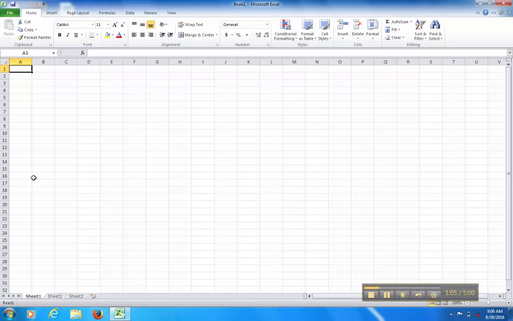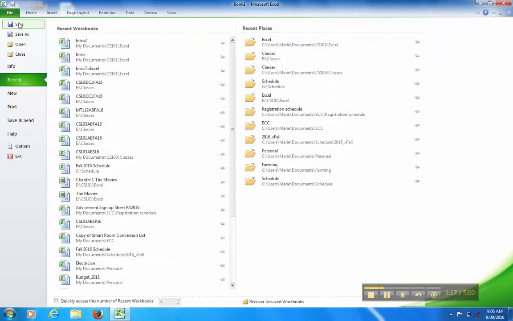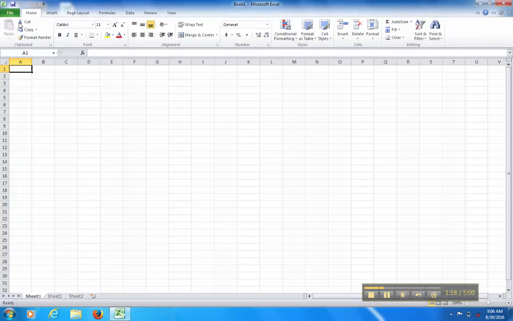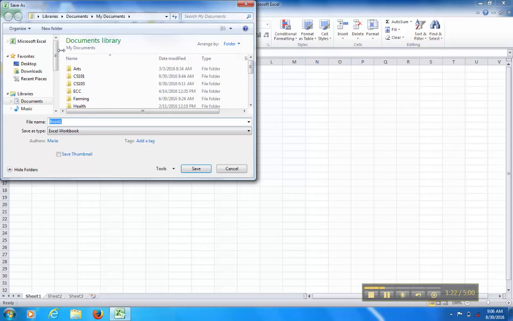Alright, so we're going to opt for the new one, and one of the first things that we do is we give it a name. So we're going to save it. So we go to the File menu, and you can press it. When it's new, you can press Save, Save As. It does the same thing. Now you have to find a good place to put it and make it a name that's appropriate, that will remind you of it. I don't like to name mine Exercise 1, Exercise 2, because then next year I'll never remember what it is. But if it's a spreadsheet about the movies, well, then I'll remember that.